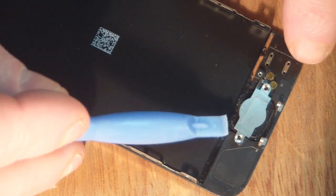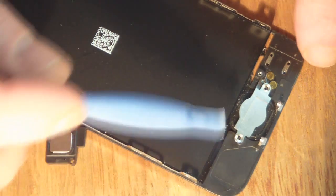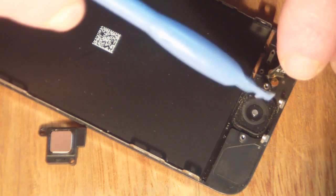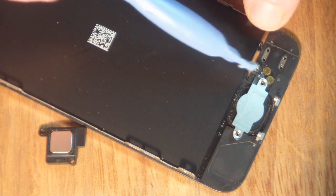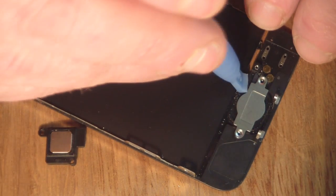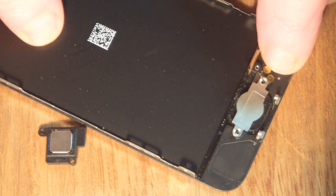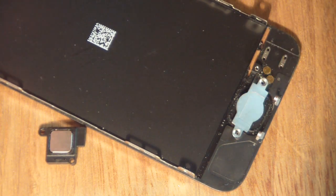So when it comes to removing the home button, you want to release those 2 Phillips screws on either side of the metal plate, and here it's attached by a very, very thin ribbon cable that has double-sided tape down there to these 2 round contacts that make contact with the actual iPhone chassis. So you want to be really careful and get your prizing tool under there. You want something plastic, not metal, and just gently keep working it away to release the double-sided tape that holds these 2 contacts down. It's really easy to break that cable, and then your home button won't work.